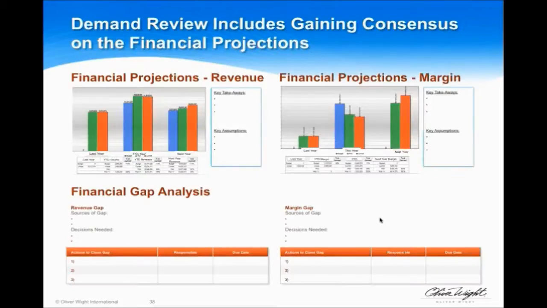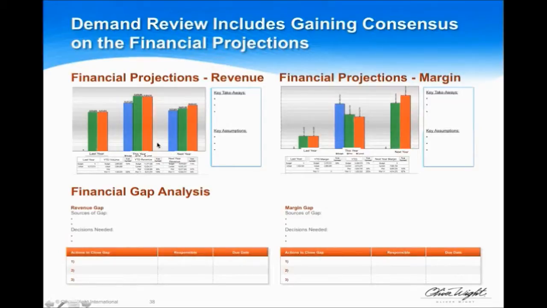It's also important to remember that sales and marketing management tend to be financially oriented. And, you know, that is their language. So they need to know how volume plans will translate into projections of revenue and margin. And they tend to think in terms of annual buckets, sometimes quarterly buckets. And they also need to understand, is there a gap between our annual plan or budget and our latest projections?